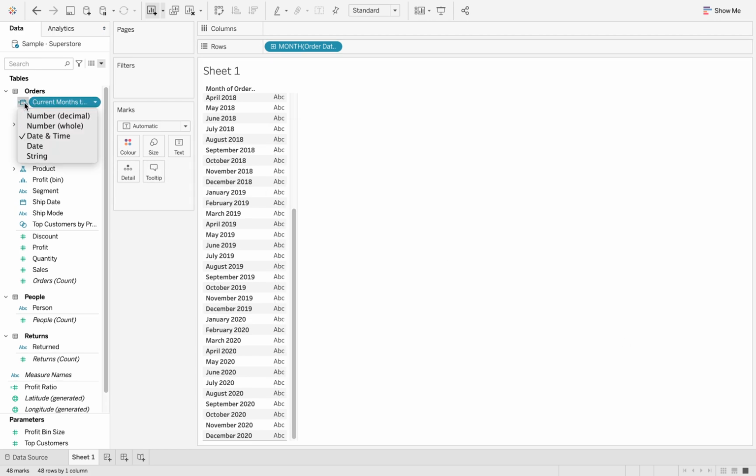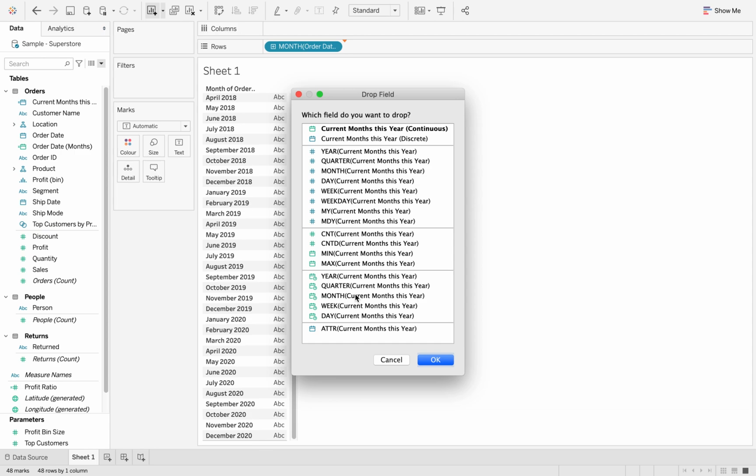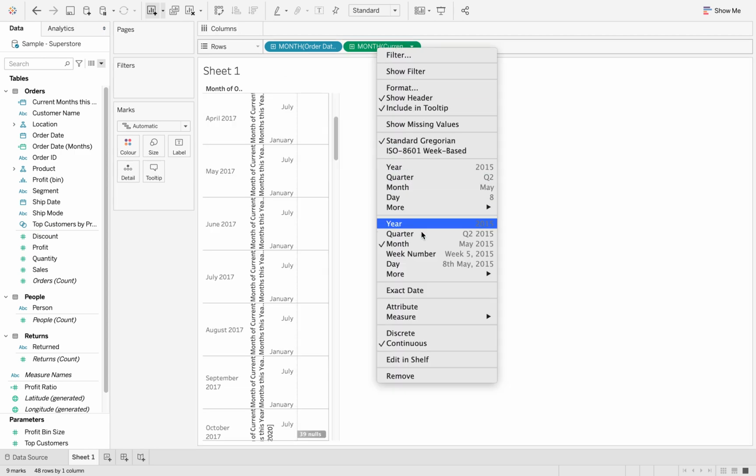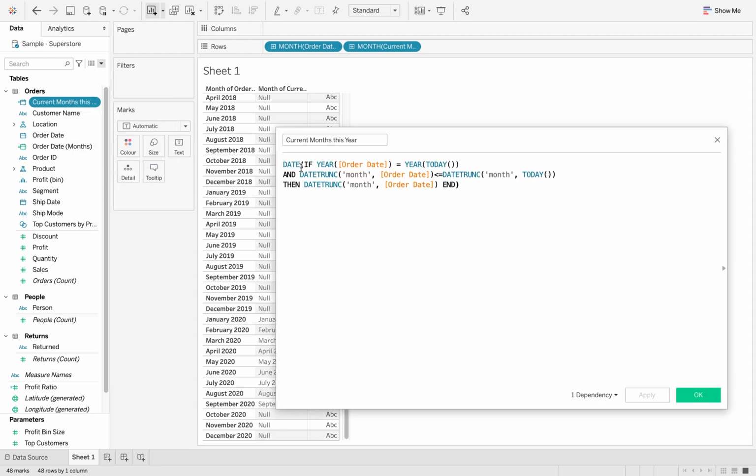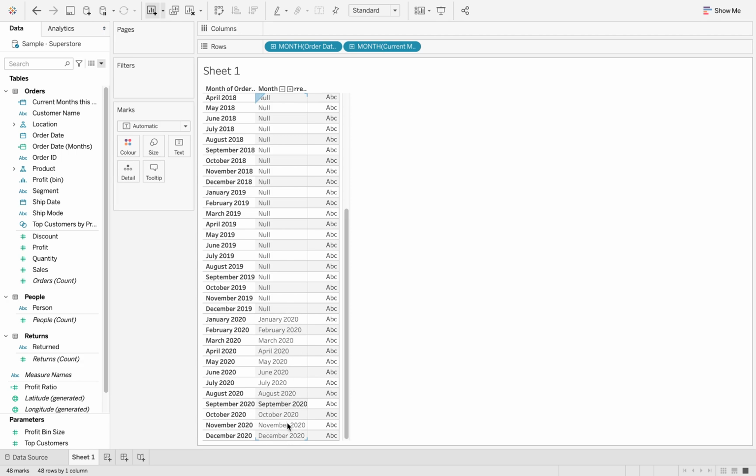And again, it's going to give me a date field, so I'm just going to change that to date time. I'm just going to option drag or right click and drag and add this to my view. I'm just going to select month and then change it to discrete. So as you can see, it's all null now up until my September value. I could also just have this up to 2020 dates. So if I change this, I can just remove this little bit at the end, so two forward slashes, comments that out. So if I click OK, it's going to bring back my 2020 dates.